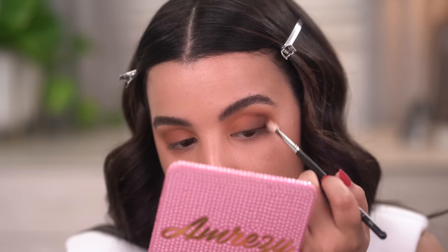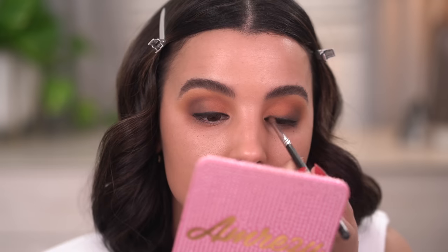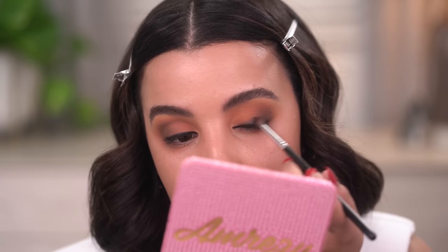I'm going to first start by tapping and then go in with big circular motions. I'm going to go in with a little bit of black liner because this look needs a little more grunge. I'm going to take this liner by Elf - this is the No Budge Retractable Liner in Black. I'm going to use this to tightline. What I love is that this doesn't transfer onto my contacts because once it sets, it doesn't go anywhere. I'm also going to take some of that black liner on my upper lash line. I want to make this liner look a little more diffuse and undone, so I'm going to take the Brown Sugar from the Profusion palette, mix it with the Noir from Elf Cosmetics, and really just smudge and smoke out the liner for an undone look.